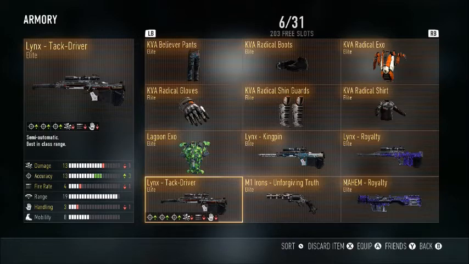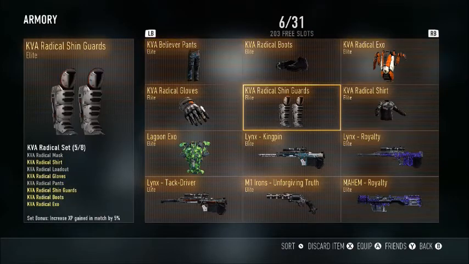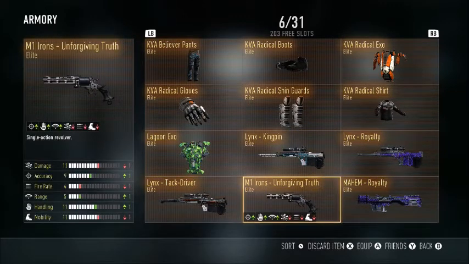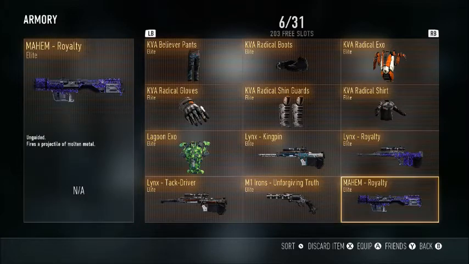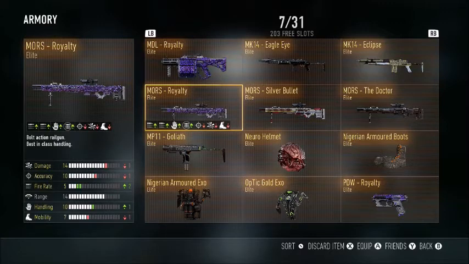Believer stuff, all of this, the top two rows, all of these are just randies. All of the Lynxes. Unforgiving Truth, I got that not that long ago, about a week ago. Mayhem Royalty, I only keep that one because of the looks. MDL, first one I got was the Morse.